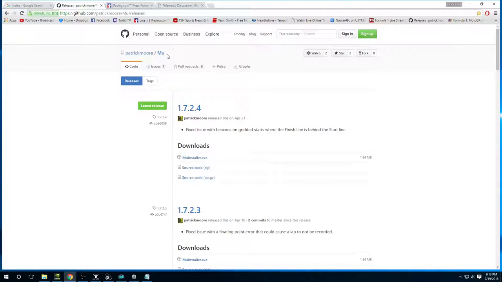And then you'll need to pick up this MU program. I'm guessing the guy's name is Patrick Moore, who did that. Motec doesn't know what the telemetry file that you get from iRacing is, or can't translate it. So this program will help make a file that Motec can use. It's pretty straightforward: download the executable file and install that. Takes two seconds.